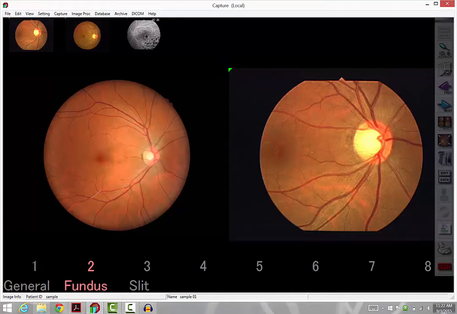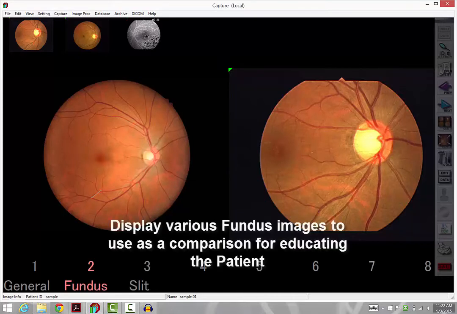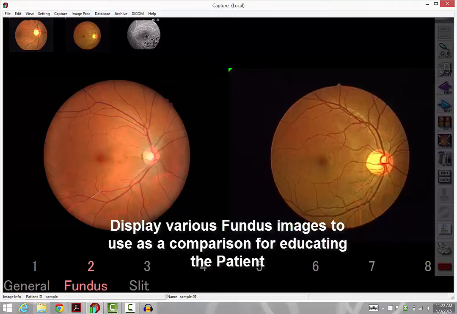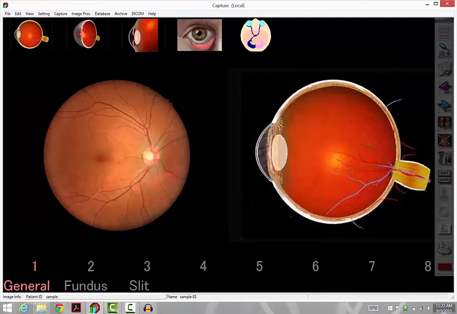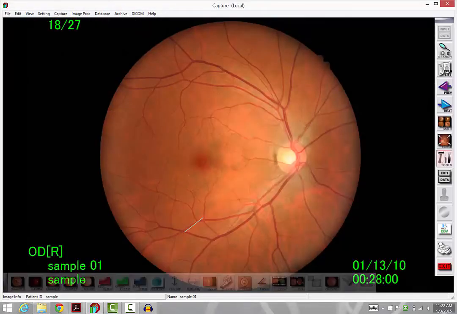You can bring up fundus images and compare over different pathology cases in the retina. There are 3 different images you can compare, one being an FA image, which this camera, the WX, is not. It's not an FA camera. Kowa has other FA systems. This was just added in the educational loop.